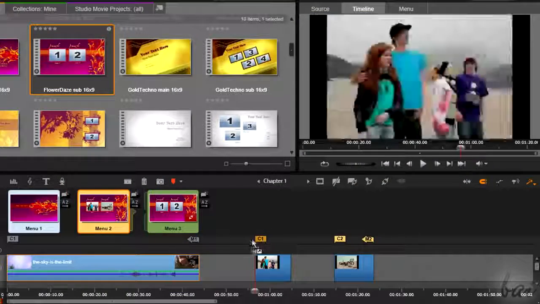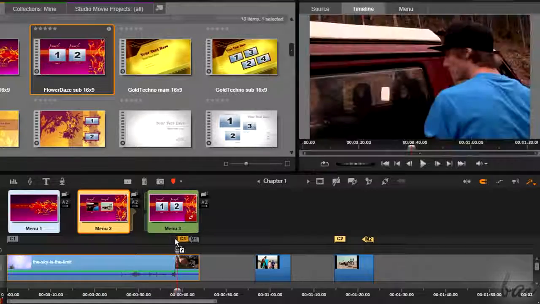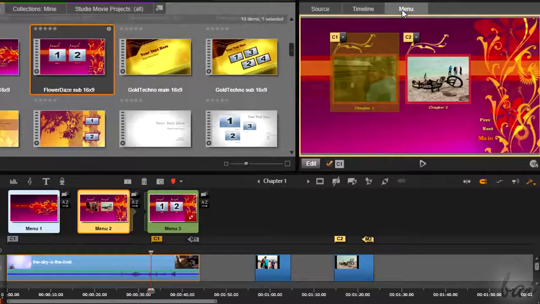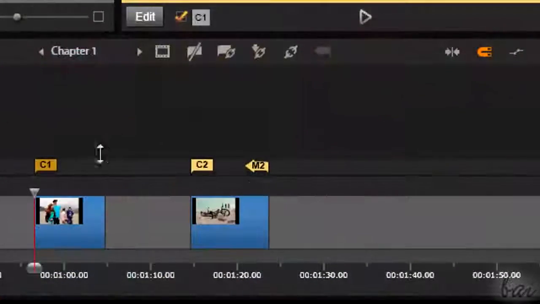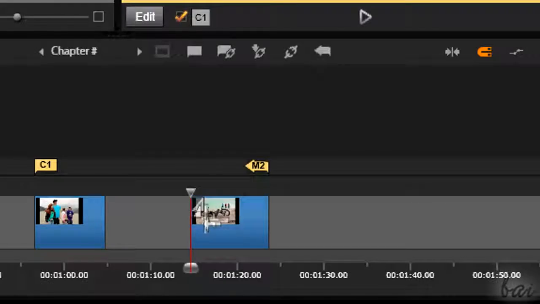You can adjust the position of the chapter links anytime. In case they are not placed well, check in the menus shown in the preview. Remember that you can delete the links done by right-clicking on them.